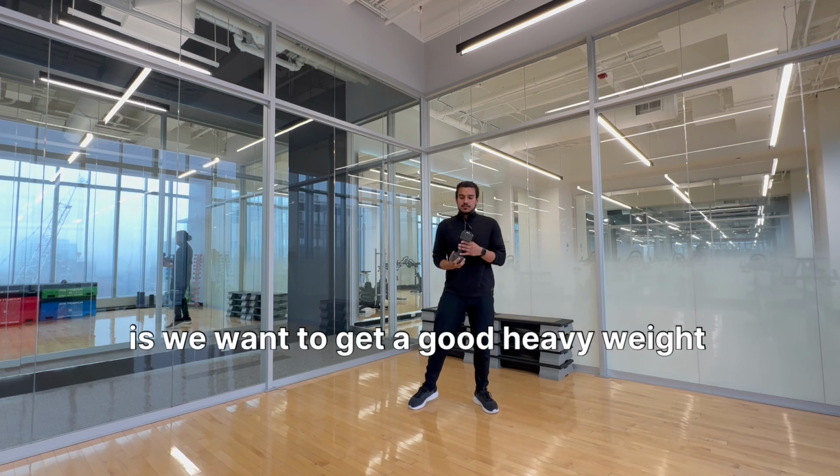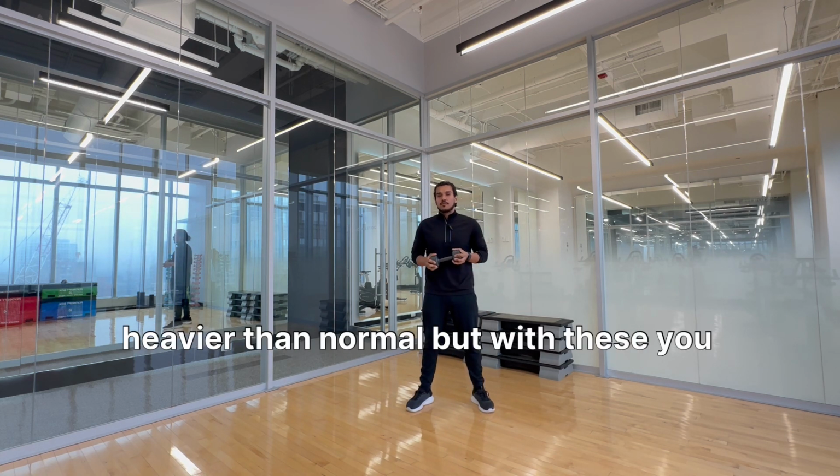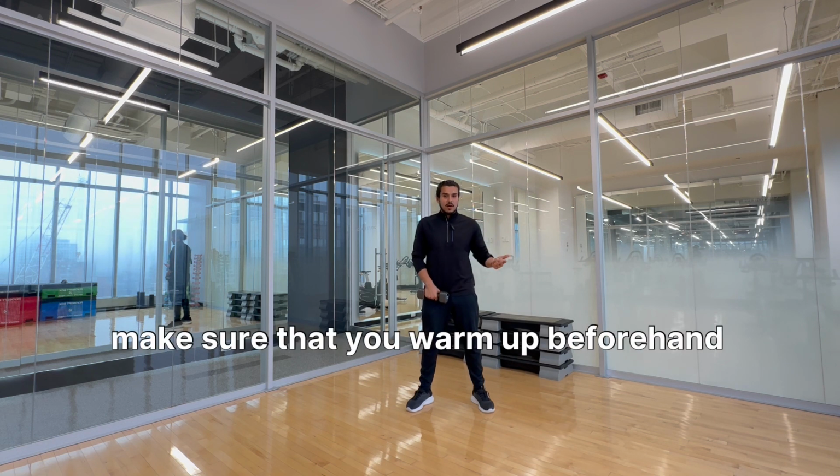How you perform this is we want to get a good heavy weight. These ones you could go probably a little bit heavier than normal, but with these you want to be very gentle, as well as you want to also make sure that you warm up beforehand.